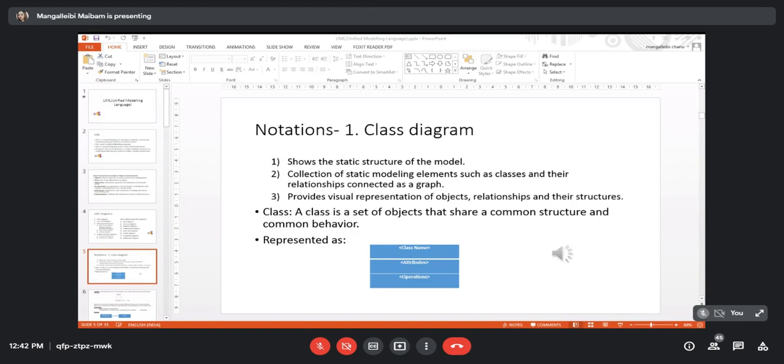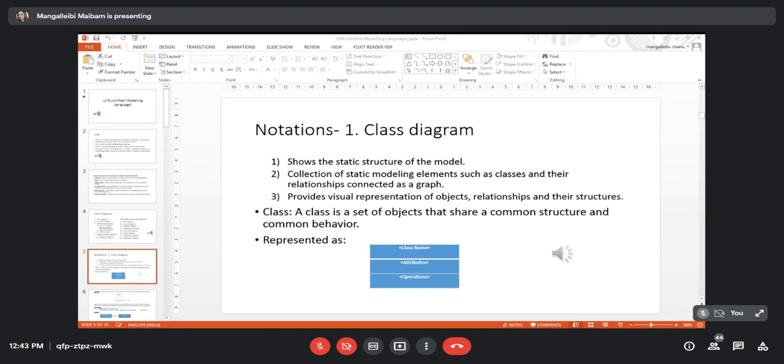For example, for your class student: delete student, add student, modify student name, calculate your CPI, or calculate your marks. So the actions which we are really going to perform on your class are known as operations.